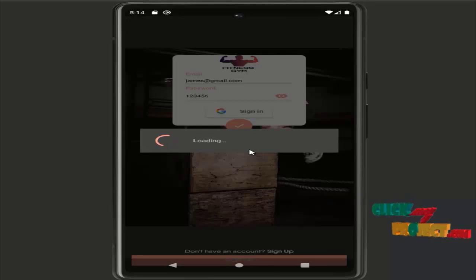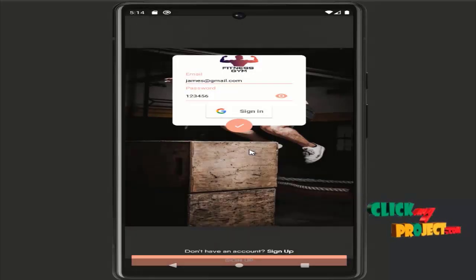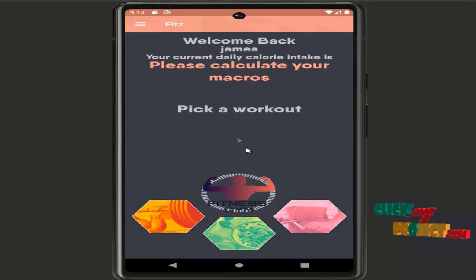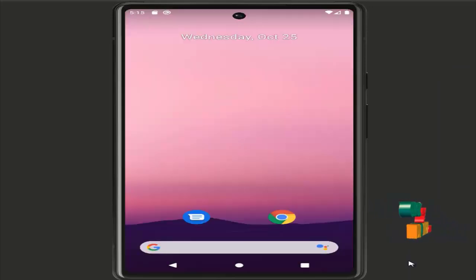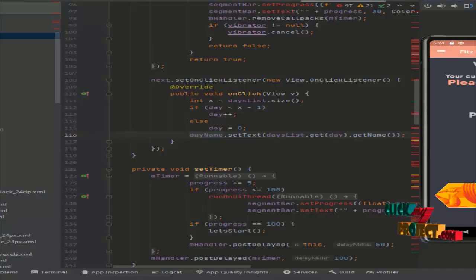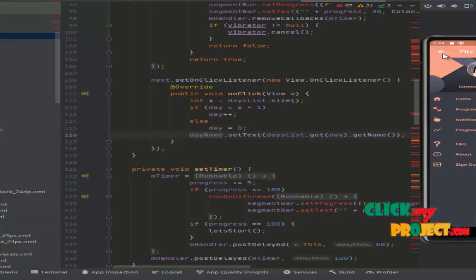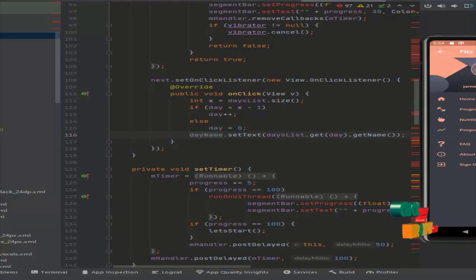Wait for the sign up to complete. Then it goes to the welcome back James screen. Here are the current daily calories and the weekly workout plan. Then this is the name and profile section of our project.